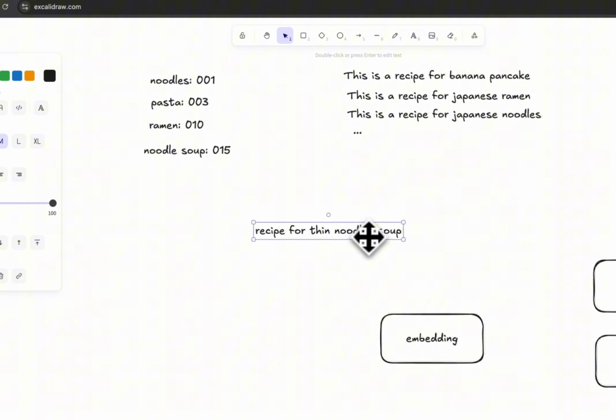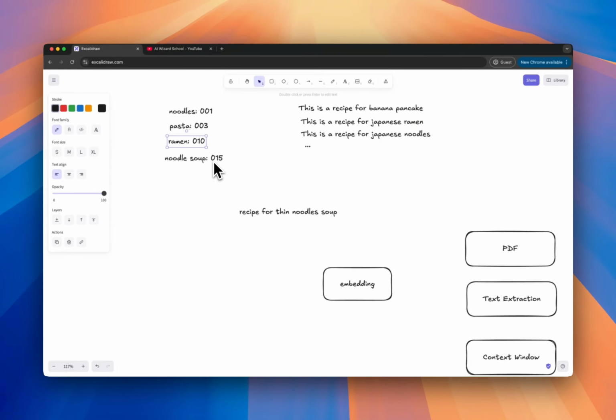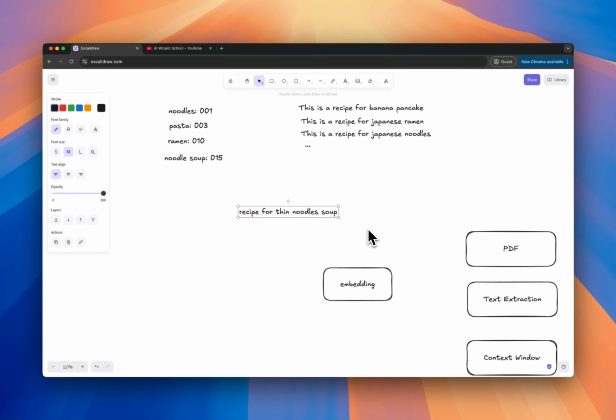Because although you are saying noodle soup here, it understands your intent. Because we have noodle soup as 15, and then we also have a very related ramen recipe, it will understand that most likely you are looking for a ramen recipe, okay?